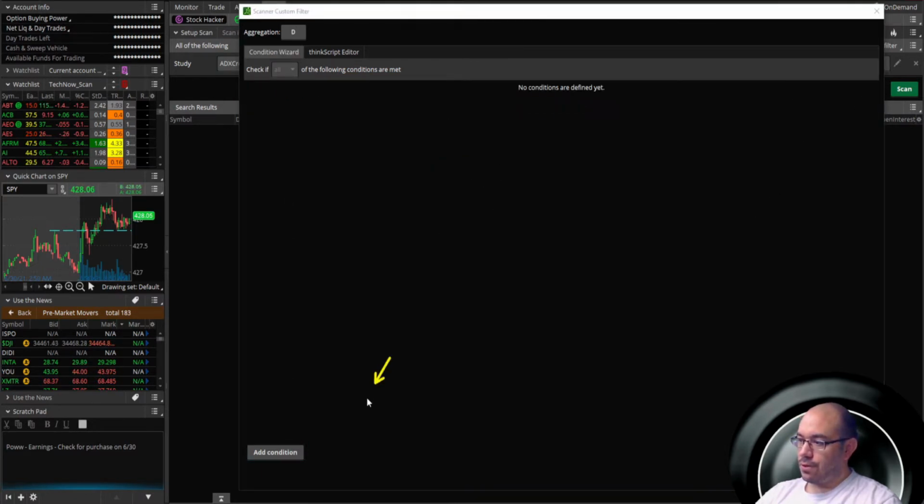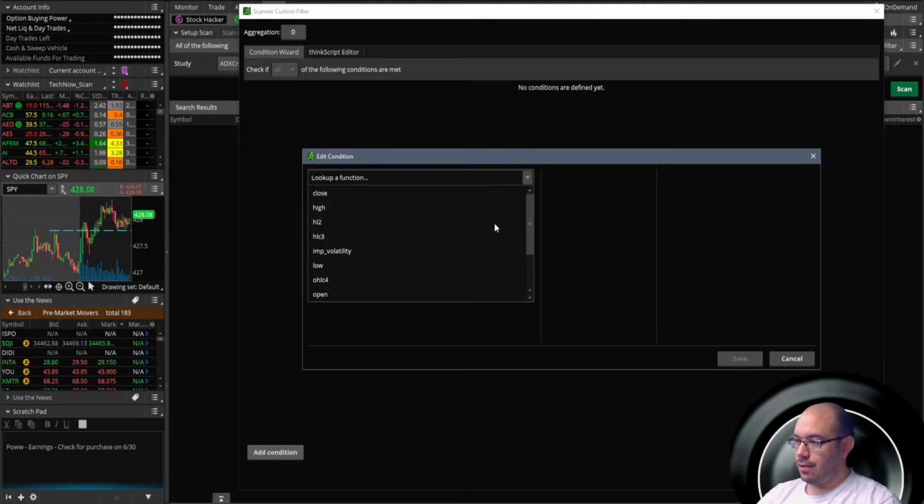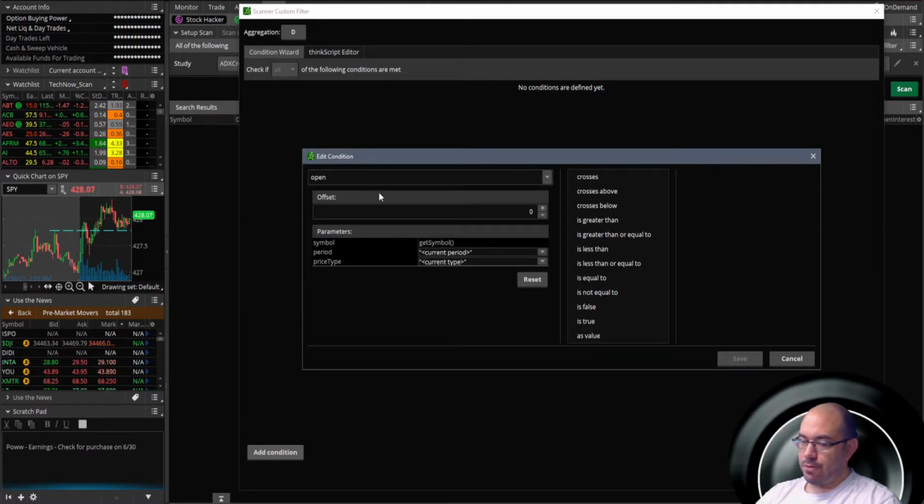And we are going to go ahead and start with a new condition. Now, the very first condition that Tech asked for was the stock being greater than the 50 moving average. So think of that logically. What is it that he's looking for? The price. He's looking for the price being above the 50 moving average. So the first thing we want to do is come down here to price, click on that. And then we are simply going to choose the open, because we just want to make sure that the open is in fact greater than the 50 moving average.